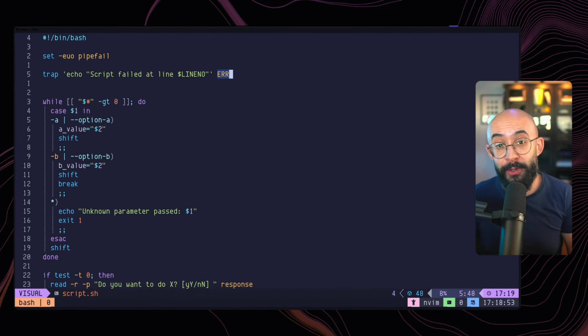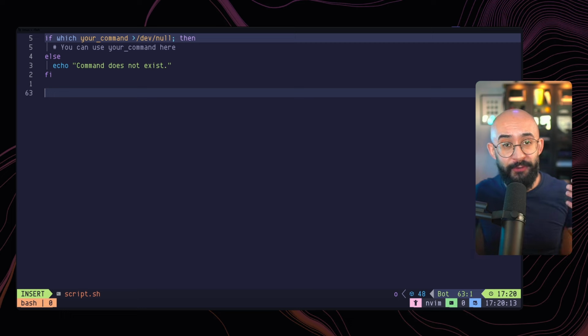Tip number 8 is to use functions to compose your scripts. Now, everybody who learns programming learns that functions are very useful to avoid rewriting code, to structure a certain piece of code. However, when it comes to Bash, I see a lot of people just stacking different types of commands without really structuring their scripts in terms of functions. And the reason for that, I think, is a lot of people don't really understand how functions work in Bash.